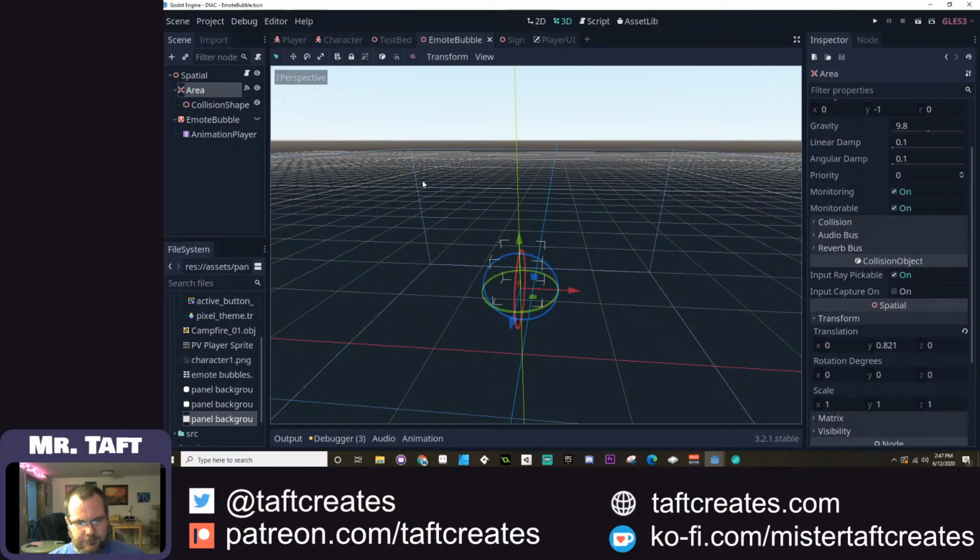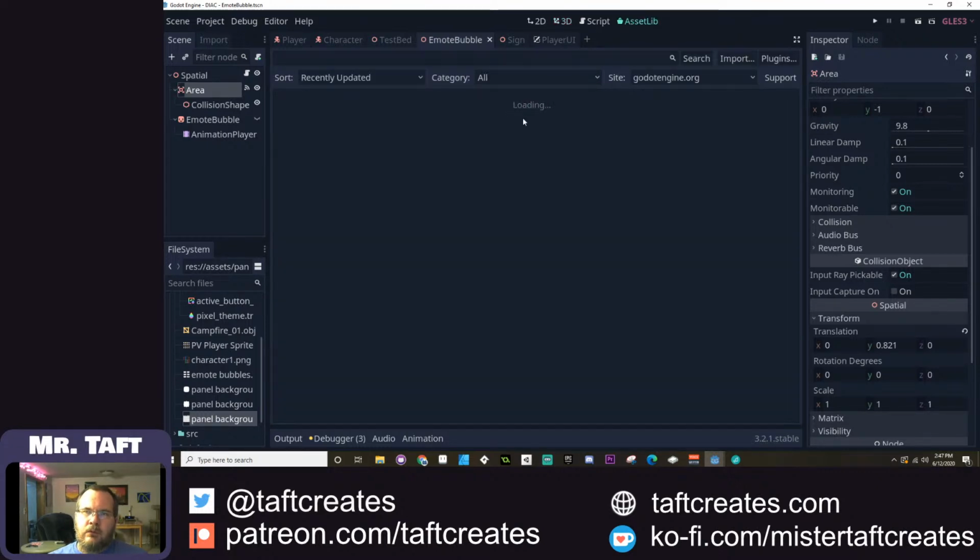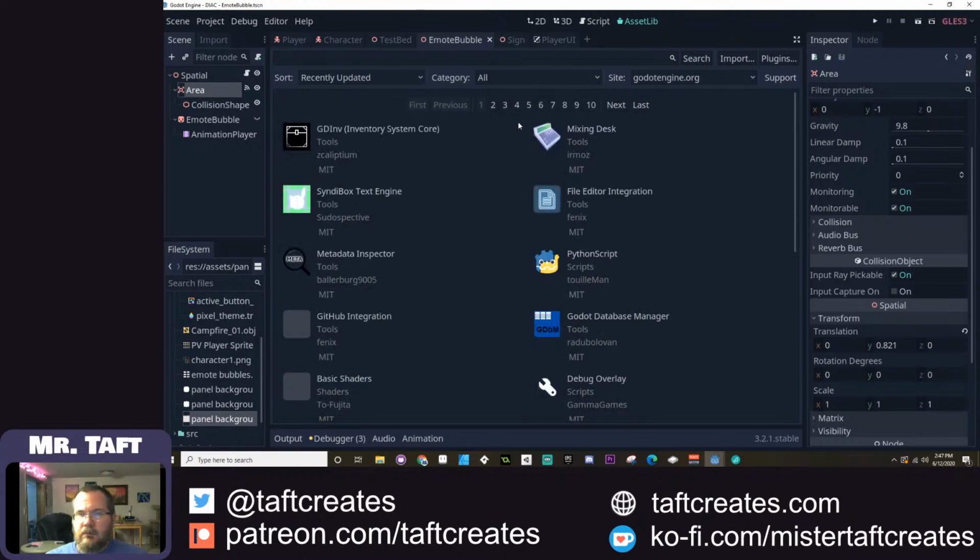Yeah, no worries, man. Multiplayer games, that's honestly a blind spot for me. I know how to basically set up some multiplayer network functionality in Unity. I've never done it in Godot, but I know that they have a multiplayer Bomberman in the asset library, I think, that I meant to at some point go through and kind of figure out how it works.